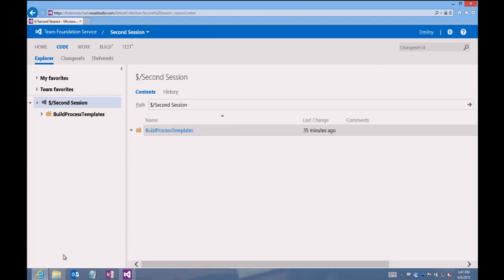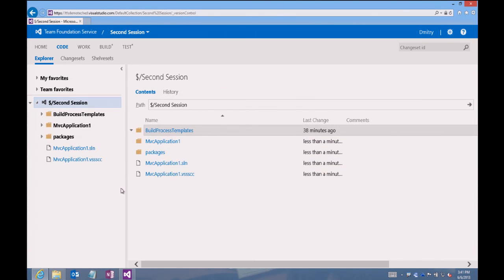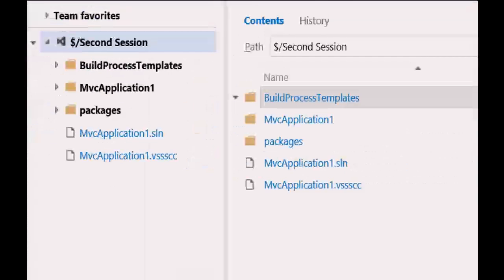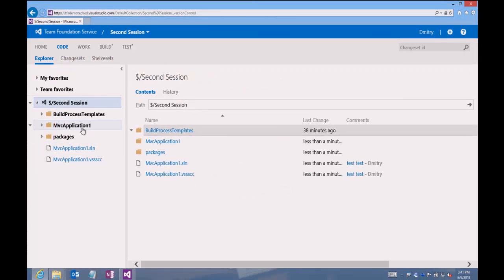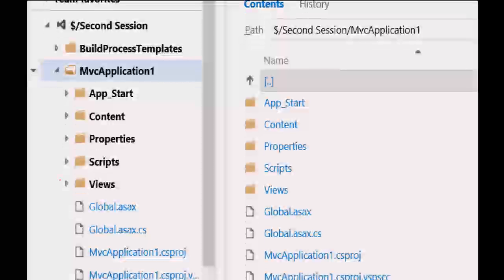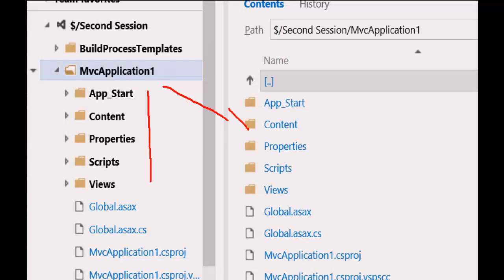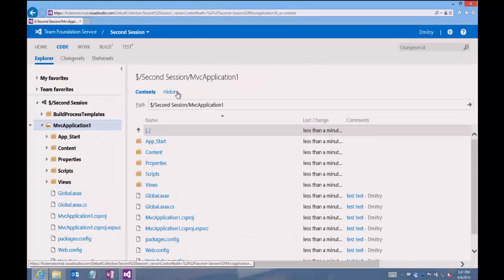All right, we have our change set. So I'm going to just refresh the page. And now I see it. In my left-hand side, I see exactly what I expected. I see my MVC application, my solution, my package. This is really bad because it's actually in the root folder, things you'd never do normally. But again, it illustrates the point. On the right-hand side, I have something called contents view. So I see the contents of this folder over here. If I click on my application, I now have, same kind of as the tree view, but I have it here. Now the other view is called history.